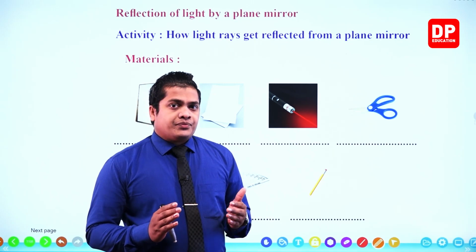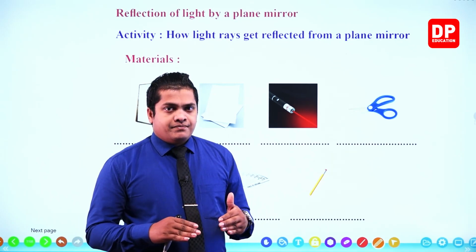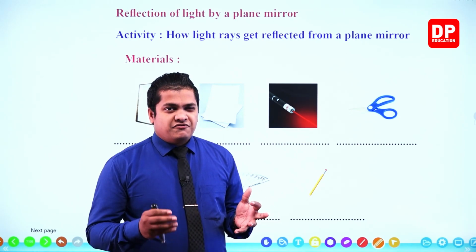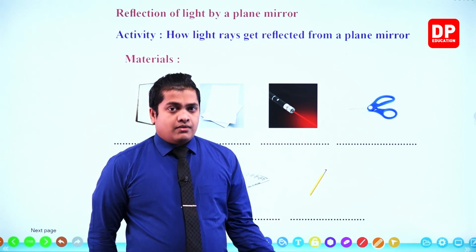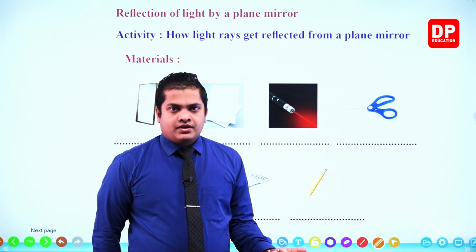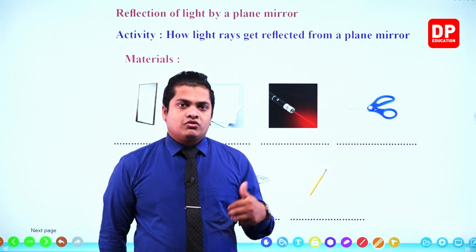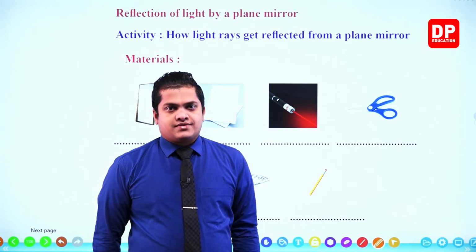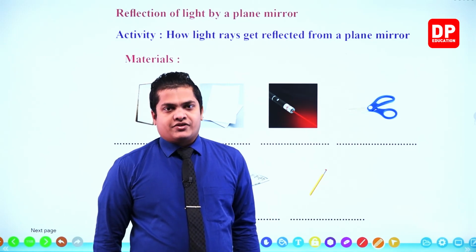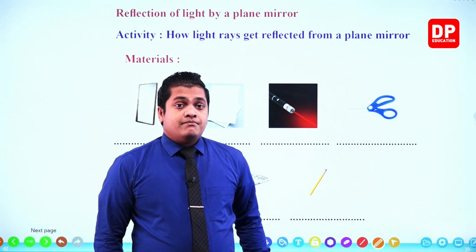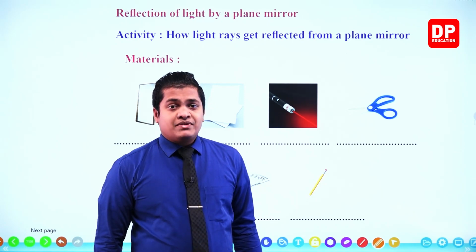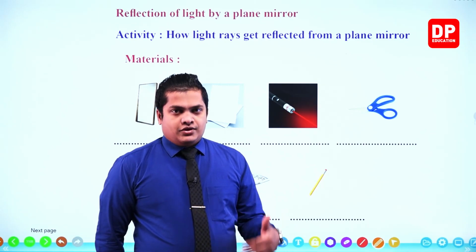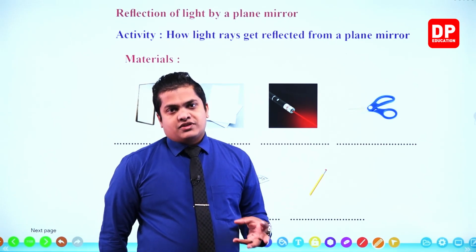Actual plane mirrors can reflect light up to 99%. A very small percentage of light is absorbed by the plane mirror. The plane mirror is not going to reflect every light ray; some amount of light rays are absorbed into the mirror surface. However, the maximum percentage of light rays are getting reflected by a smooth plane mirror surface. That's why, in order to identify the process of reflection, we are using a plane mirror.